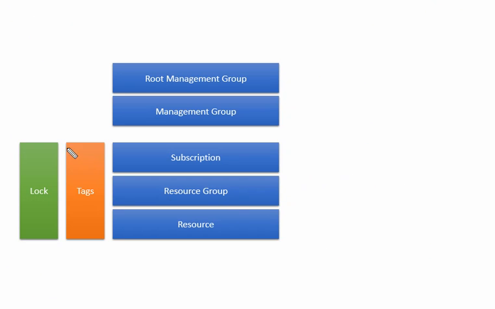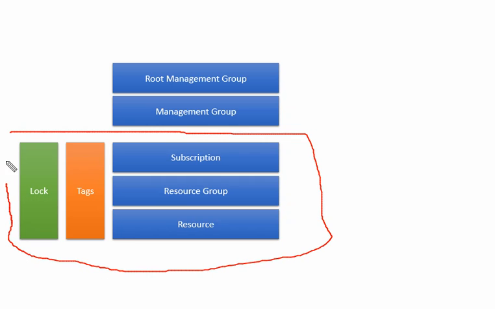From the Azure portal, we understood that the logs and tags can be applied on subscription, resource group, and resource. Therefore, root management group and management group cannot have any log or tag applied. This is the hierarchy where we have the top management group, then management group, under them subscriptions, under them resource groups, and under them resources. In our question, the virtual machine is a resource. So we have to keep in mind that subscription, resource group, and resources may have tags and logs.